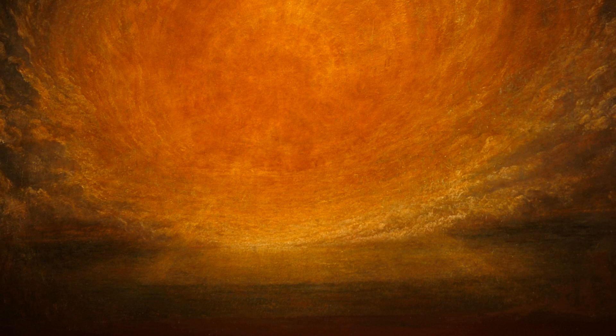This painting is called After the Deluge. It's magnificently simple and yet incredibly compelling. It shows the sun rising over the floodwaters where all life on earth was wiped out apart from Noah, his family and his ark of animals. It's warm, restorative — orange and yellow and red rays feel like they're bringing life back to earth.